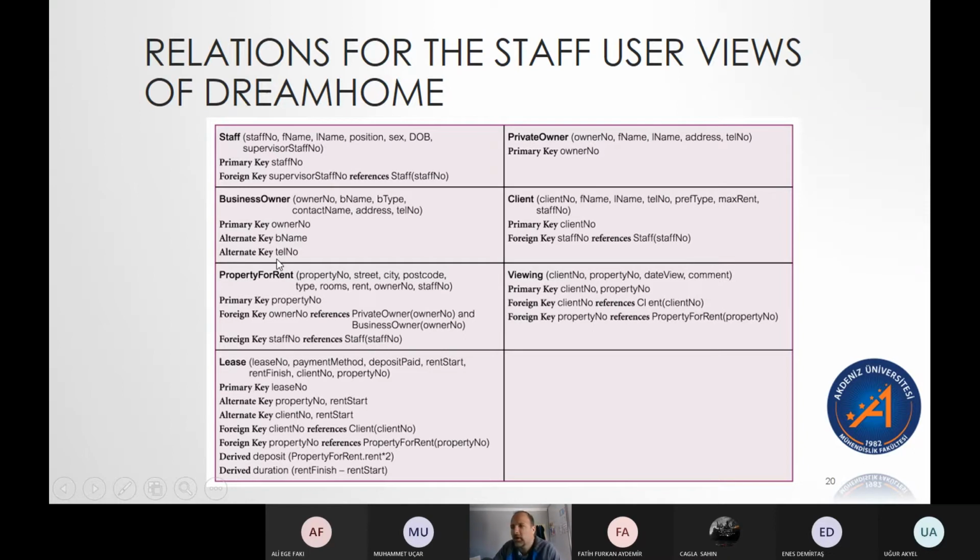Now, you may say, wait a second, I don't remember alternate key being something we did in SQL. And you're right, it's not. But what this tells us is that this column, the alternate key, has to be unique. We did talk about the unique constraint in SQL, where we can put a constraint on a column to say this column has to be unique.